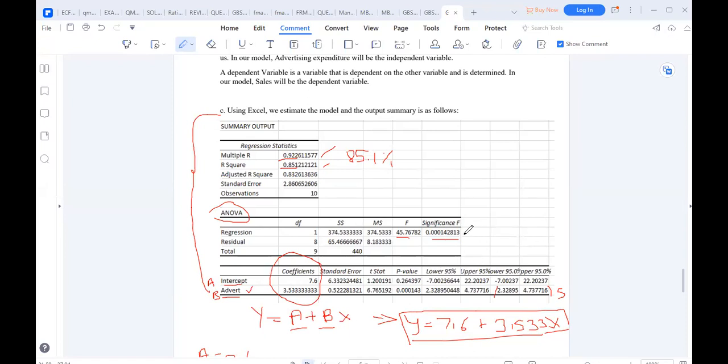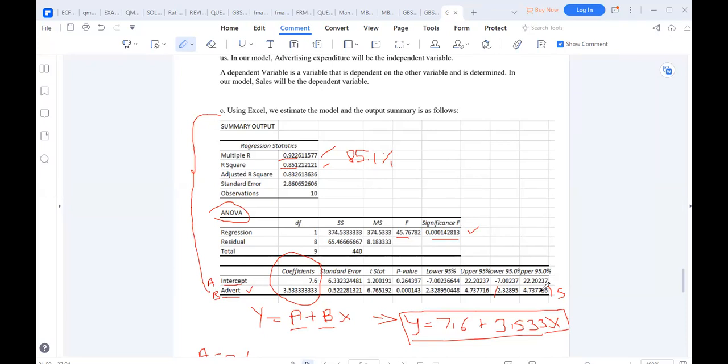Then for the overall equation, you need to compare this value, 0.00142, to the 5% or 0.05. If it's smaller than 0.05, it means the whole regression equation is significant. So this one is also significant, which is a good thing. I repeat, when you look at the upper and lower limits of the intervals, if both are positive or both are negative, it means it is significant. If one is positive and one is negative, it means it is not significant. So here it is significant because both are positive. Are we together?